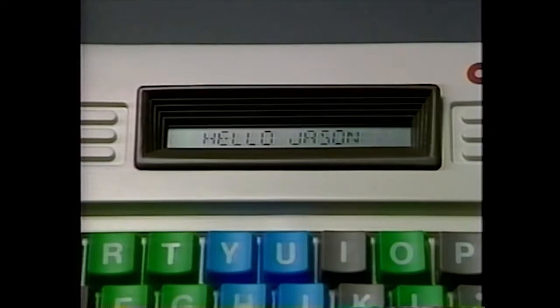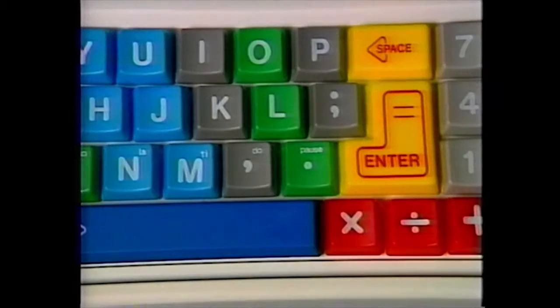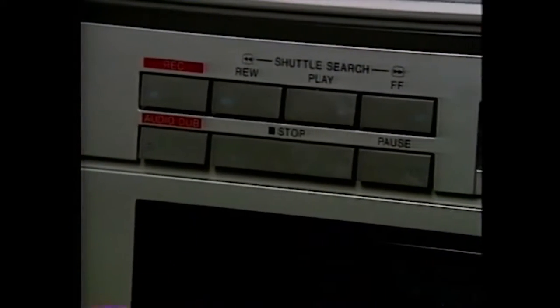The LCD screen will then display press play select. The voice will say press play select key to start. Press Enter when ready. The play select key is here. The enter key is here. These keys are used to select TV Smart or portable play games. Now you can press the play button on your VCR to start the tape.